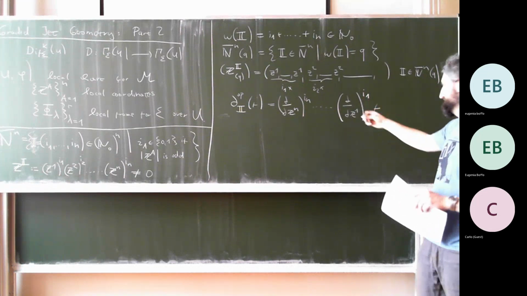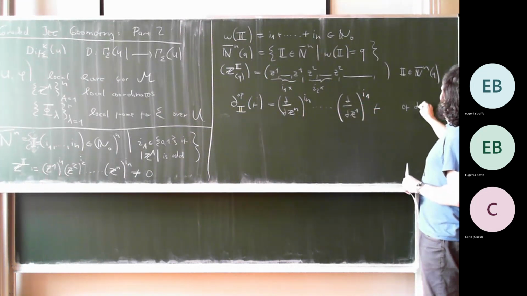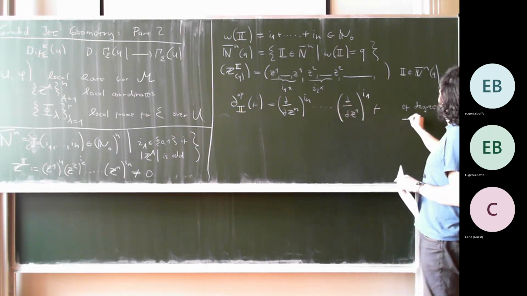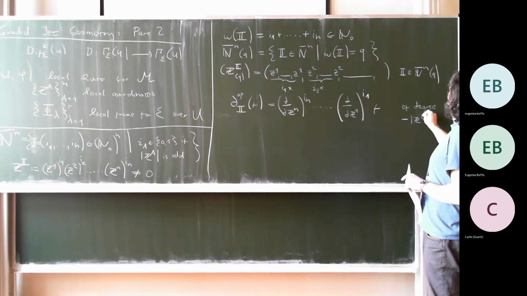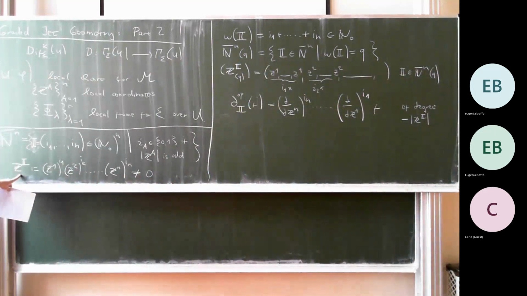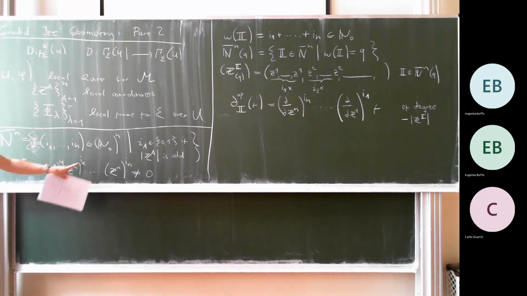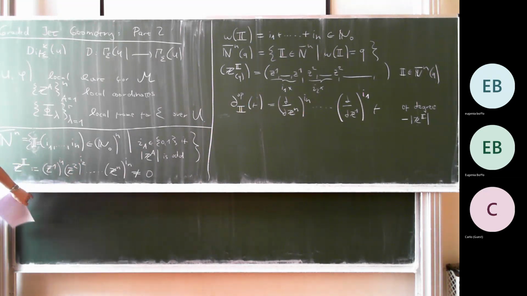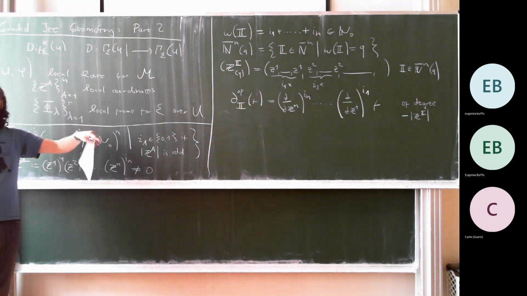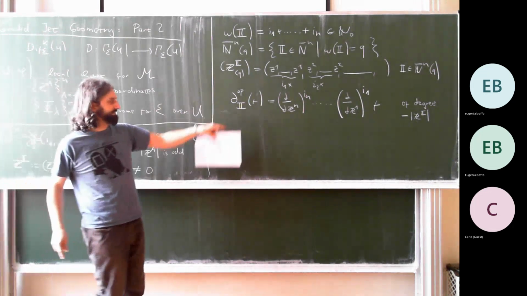And this is met on functions of degree, and the degree of this operator acting is minus z to the power of I, where this is this product here, right? If you look at the degree of this monomial, it's I1 times degree of Z1 plus I2 times degree of Z2, etc. And it's exactly the degree of this operator, and it's minus because we are partially differentiating coordinates out of it.